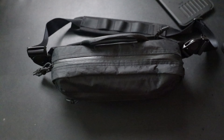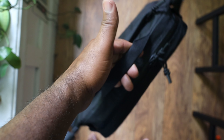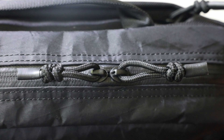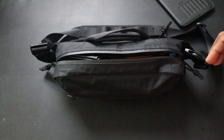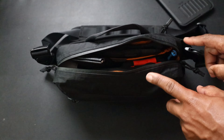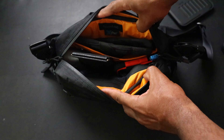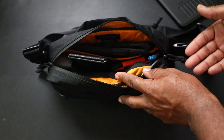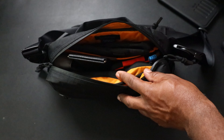Before we get to the top, I've got to give them a round of applause - I love a grab handle on a larger sling. At 5.5 liters, I need a grab handle, so companies take notice. There's an Aquaguard YKK zip - my only small complaint is it's a bit smaller, but it functions well and will keep water out. I've got this thing loaded to the gills. I want to fit my iPad Mini in, so I need to take some regular EDC stuff out.